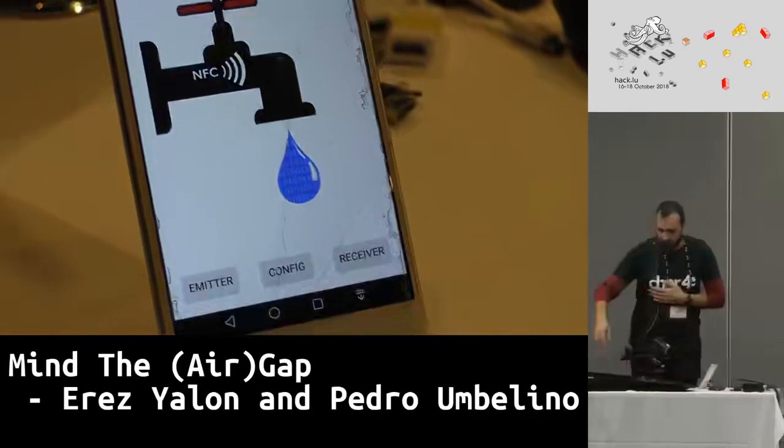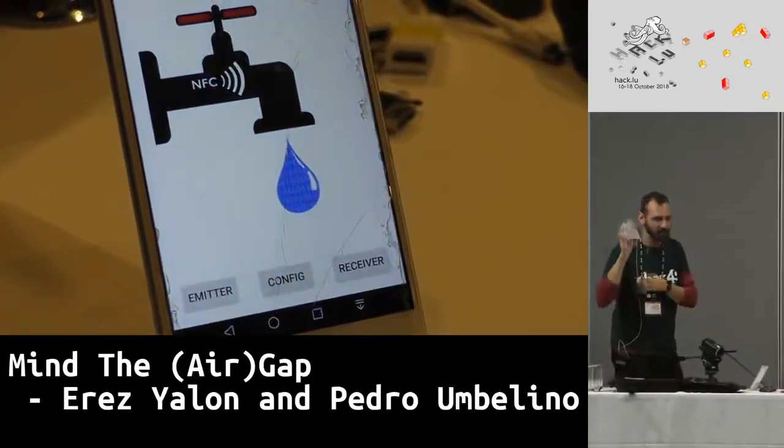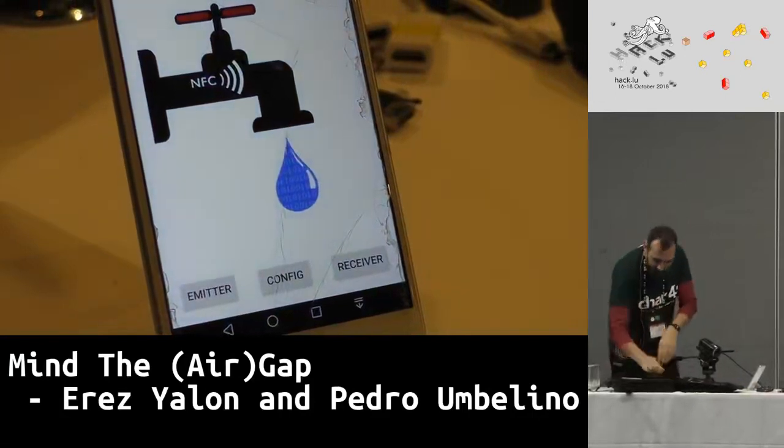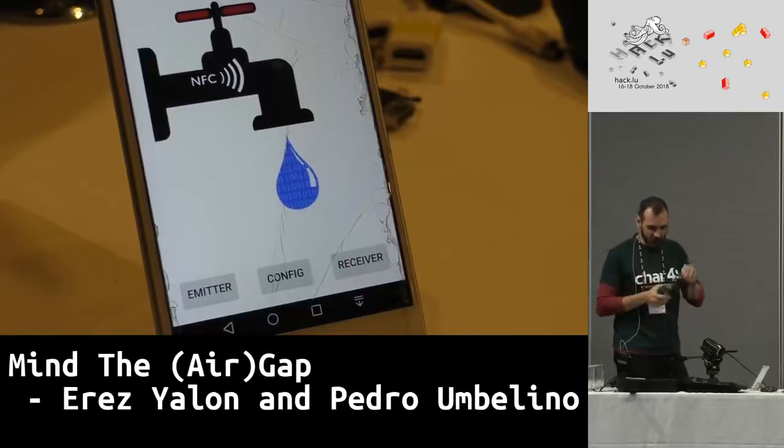Okay, so I'm going to use one of these radios here, which is the cheapest one I could find for this demo. I also have an expensive one that will allow you to listen to the NFC signals. It was not very smart to try to do this demo because I wasn't aware that this building is controlled, everything is controlled via NFC. So there's a lot of noise. I'm going to show you the amount of noise that there is. This is supposed to be static.